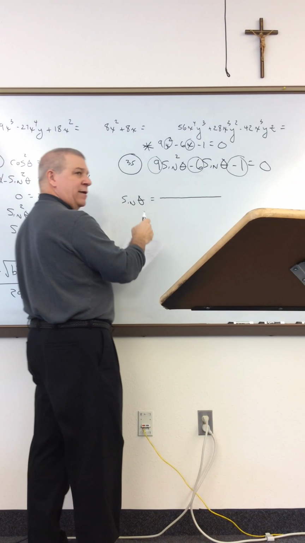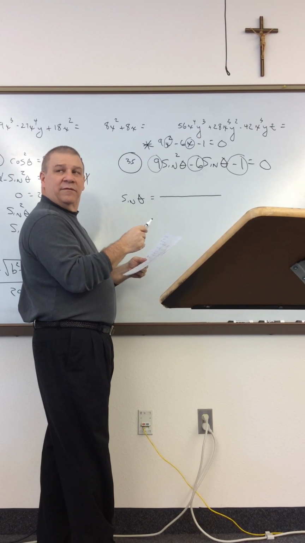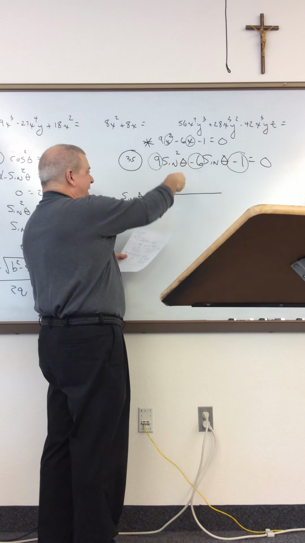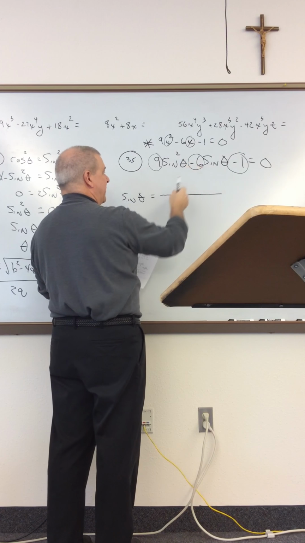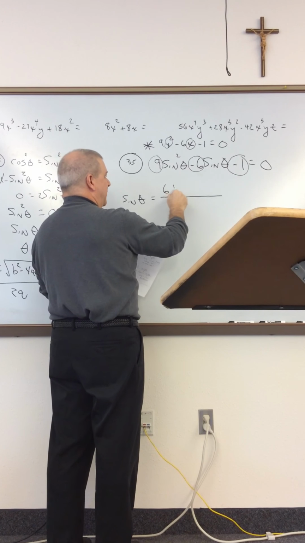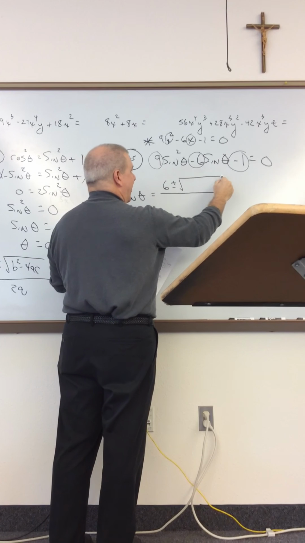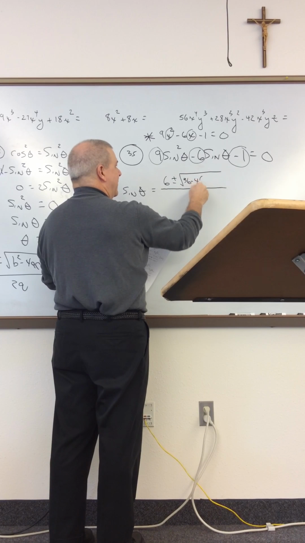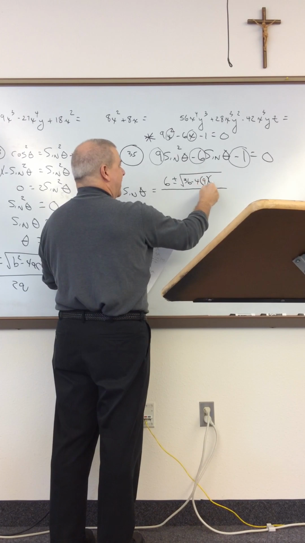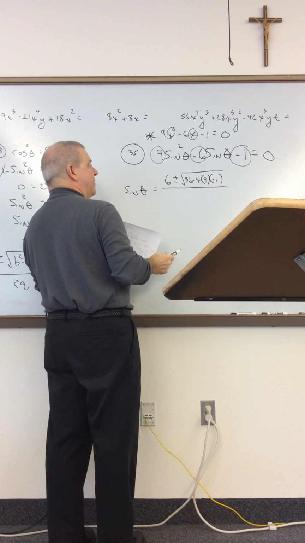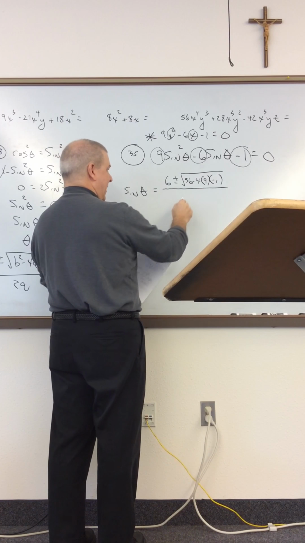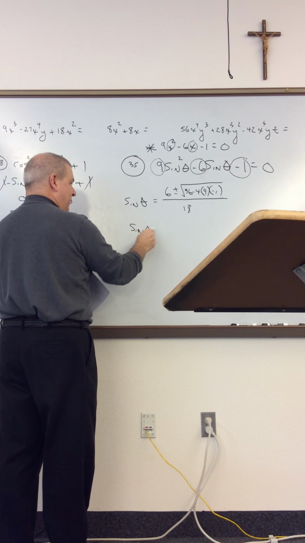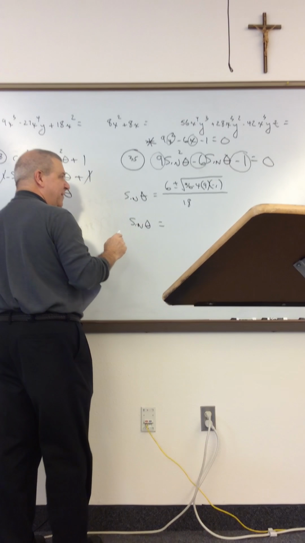So what would be, Ethan, you have a question? Oh, no, I thought you wanted us to start telling me what you'd have here, Ethan. Opposite of B. 6, plus or minus. Okay, B squared would be what? 36. Okay, then minus 4 times the A, which is 9, times the C, which is negative 1, right? All over what? 18. Now look, this is sine of theta, remember. It's not just x equals.